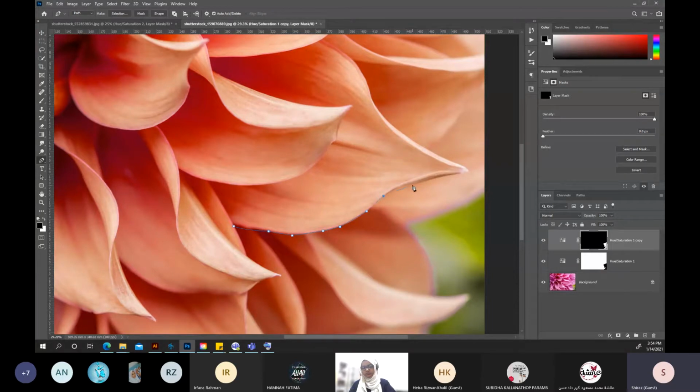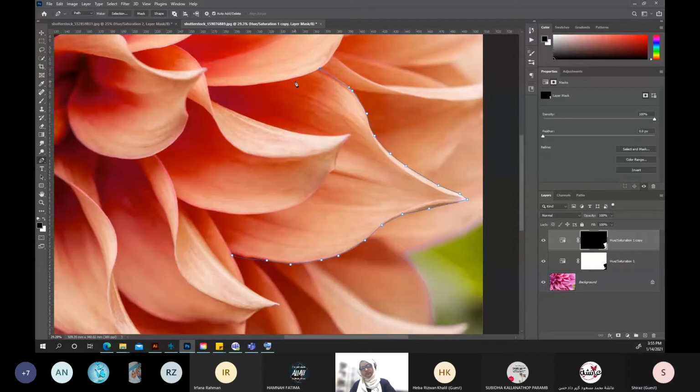So for example, I'm just selecting this petal from this flower, and so far we have done this rough selection over here.